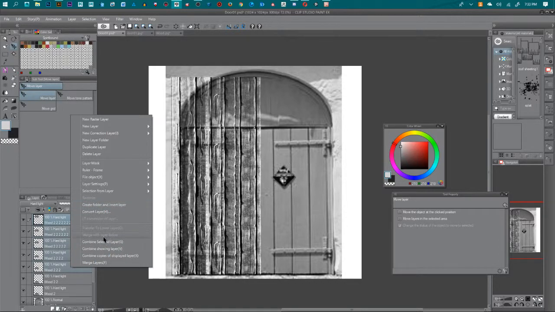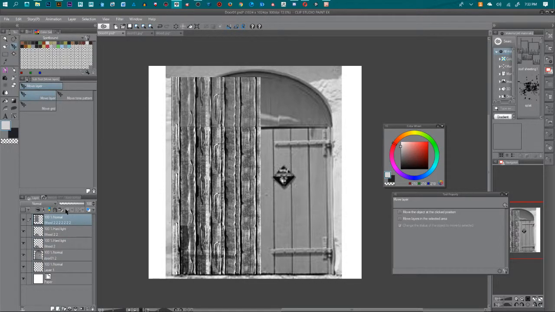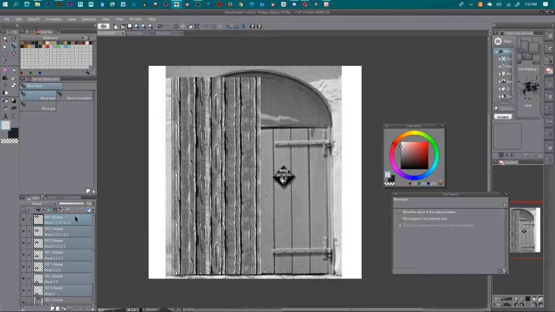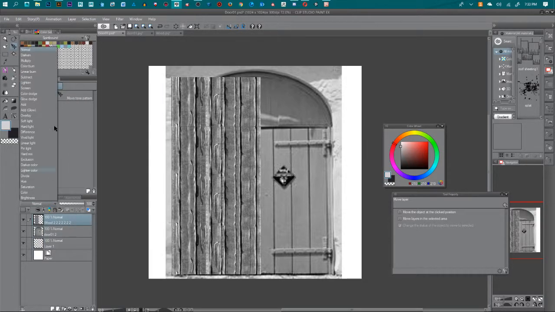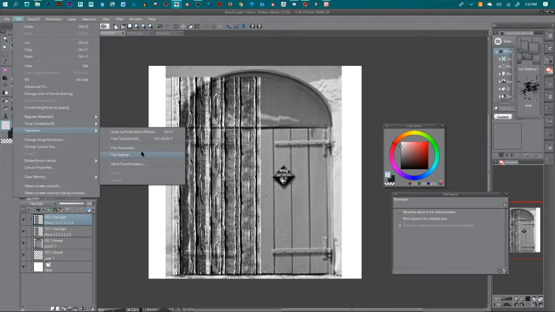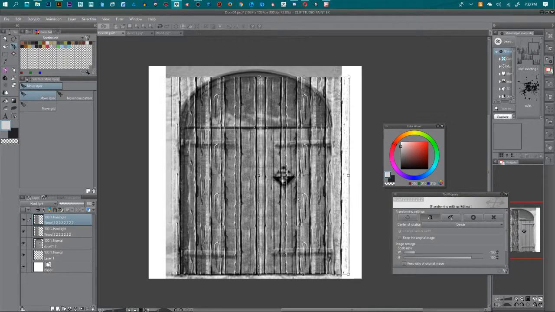Right, I'm going to combine all of these. Perhaps we should set them all to normal first. Normal, combine, then we set it to hard light. And then I'm going to duplicate that with horizontal.